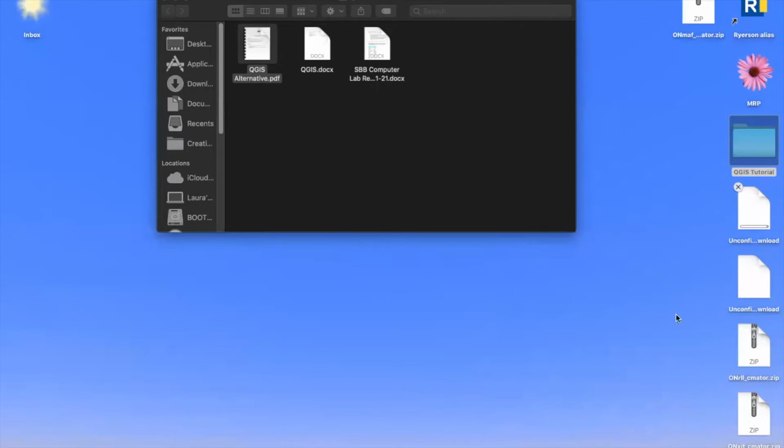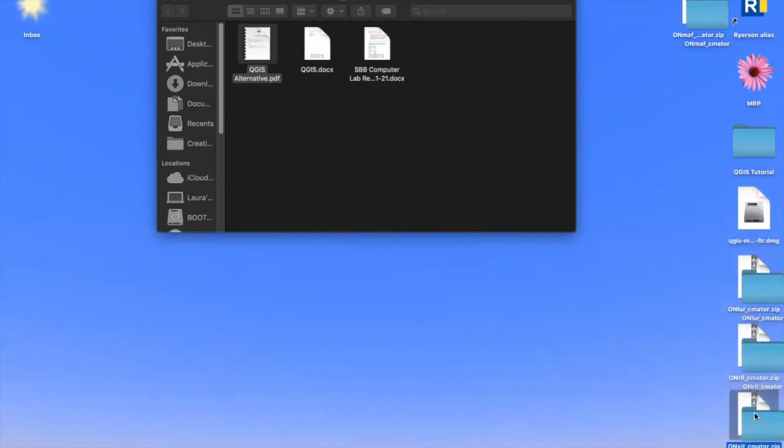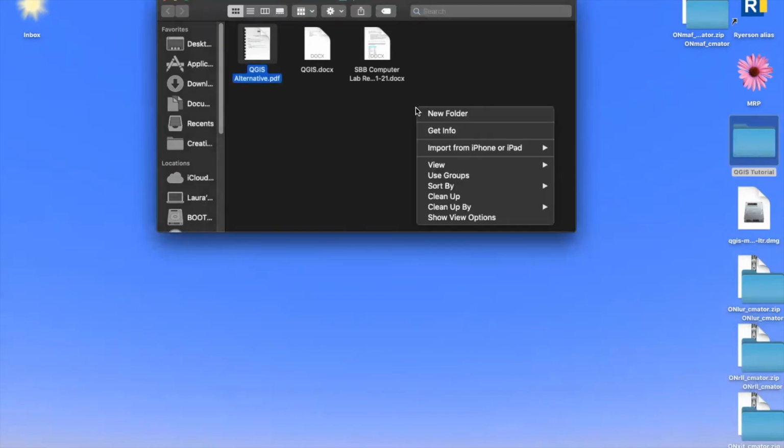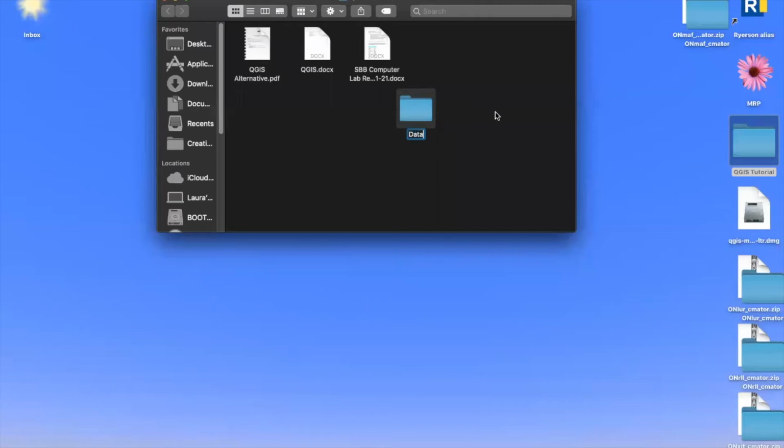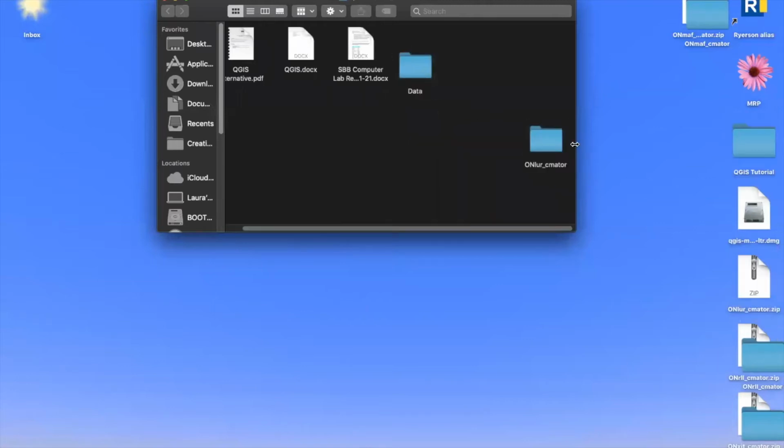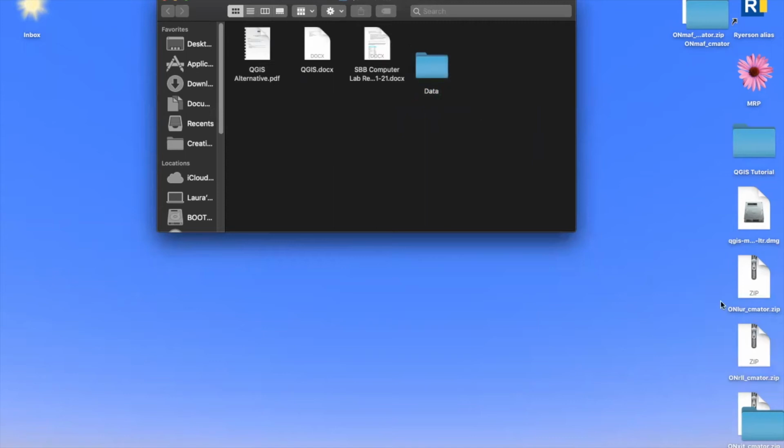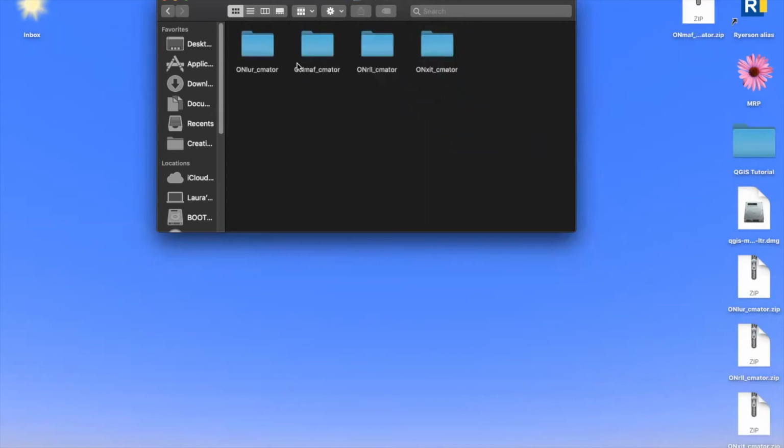You want to be careful when you're saving things to put them in places that they're going to stay still, because every time you move a file like this, you risk unlinking it. So I'm going to actually put all these files into this data file here after I've unzipped them all. And so once we get our QGIS, we'll open these.